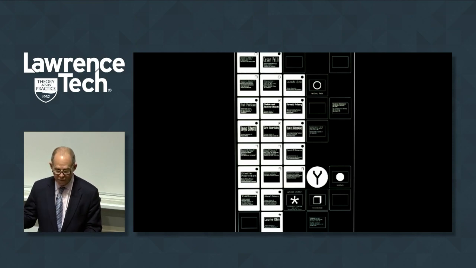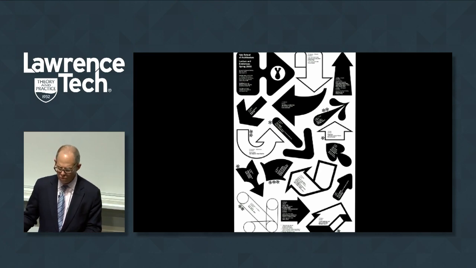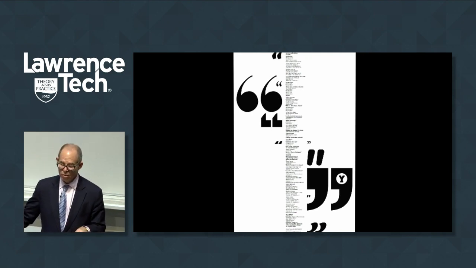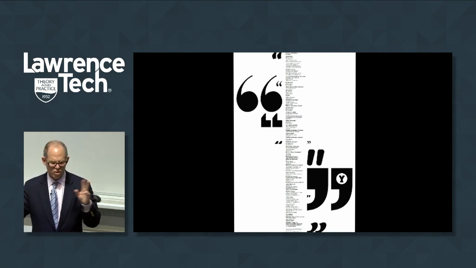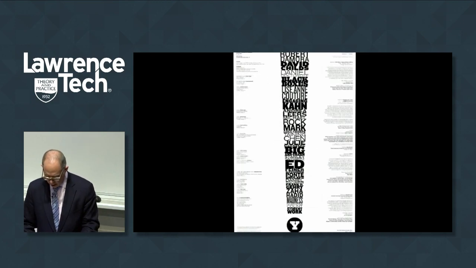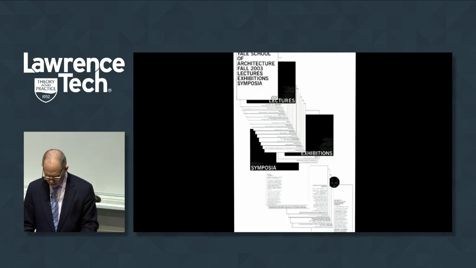So a different typeface for every one of the speakers announcing a lecture series. This announced another lecture series for Yale where instead of different typefaces, it was different arrows. This was another lecture series where we used different quotation marks in different typefaces, because it's all about talking, right? This is another lecture series where all the names coagulate together to form one big piece of punctuation. The variety there is in the framing devices.